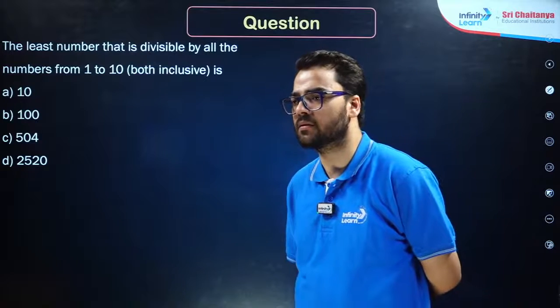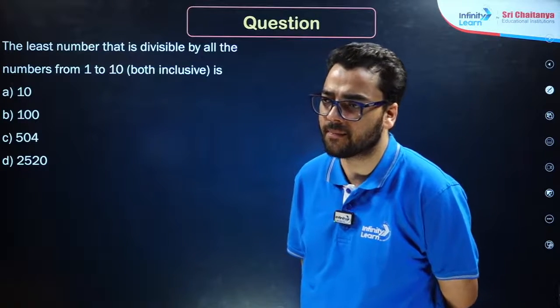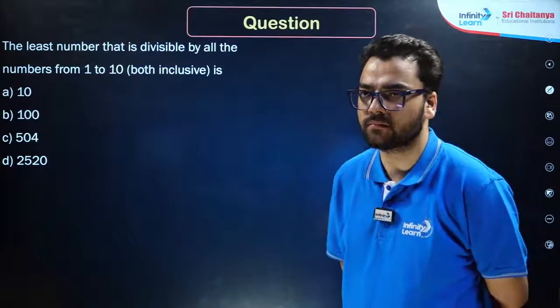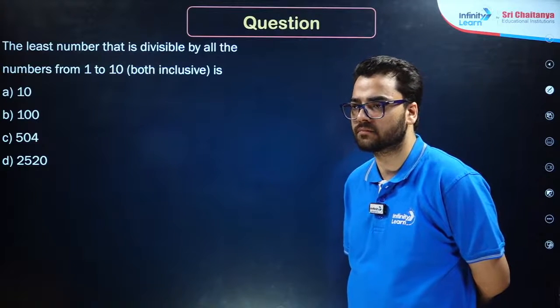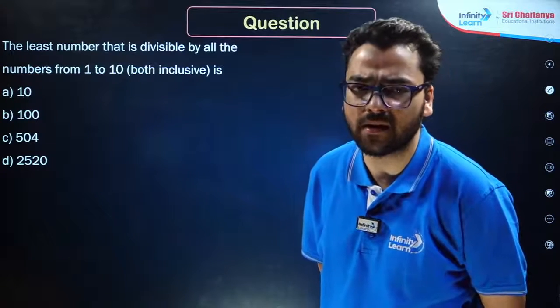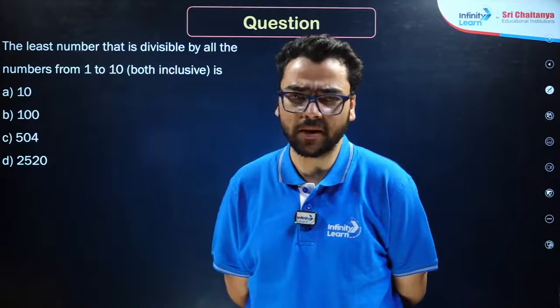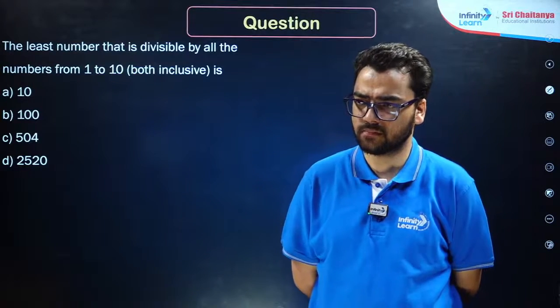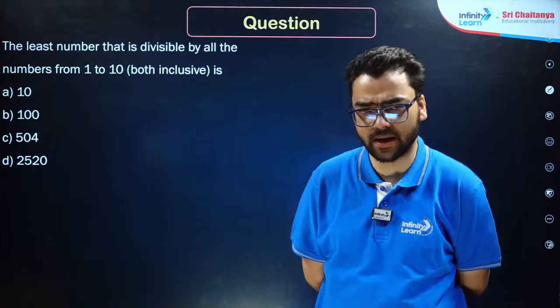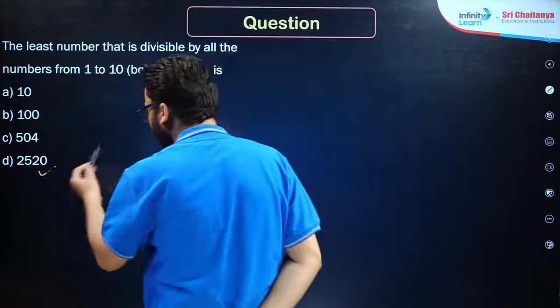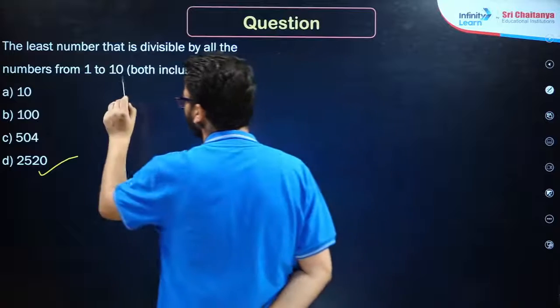Lowest, नहीं sir, I'm not getting that, सृष्टि. हाँ, this is one of the standard questions you'll get everywhere. So better if you remember the answer, then it is okay. Correct, that is 2520, that is correct. So you have to find the LCM of numbers from 1 to 10.